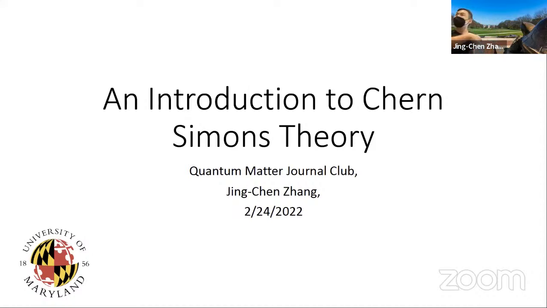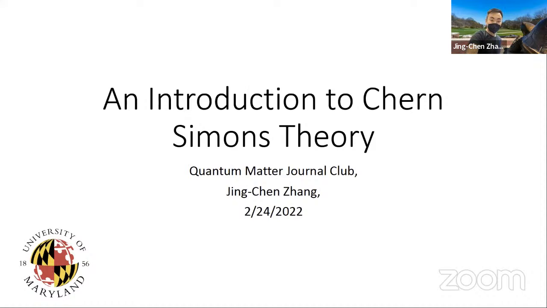Yushan, do you want to introduce me to the audience online right now? Yeah. This is Jing-Chen. He does a lot of analytical stuff. And today he is going to give an introduction to Chern Simons theory, perhaps more toward the experimental side. Thank you, Yushan. Hello, everyone. I am Jing-Chen, and I'm right now a PhD student with Professor Mohammed Hafezi. I was doing some research in open quantum systems.